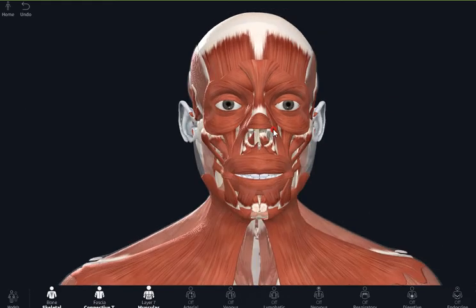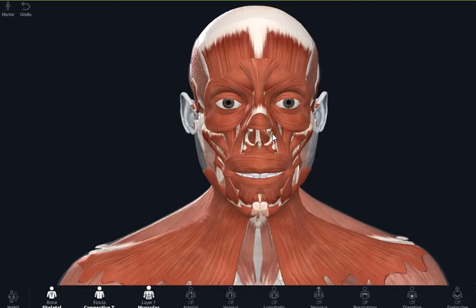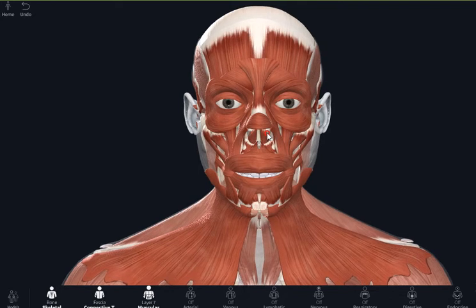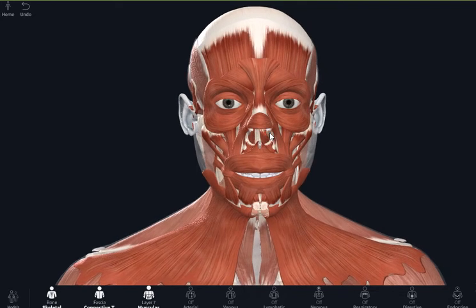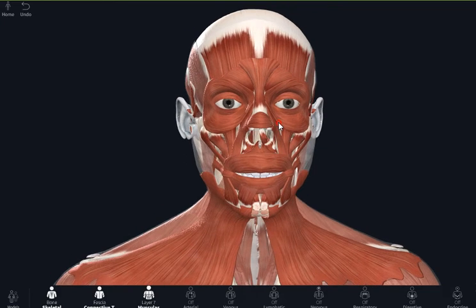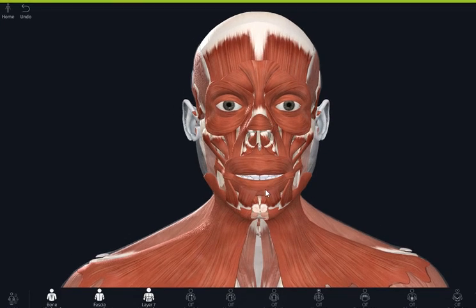In our study of muscles, we are going to study muscles in terms of three things. The first one will be the origin and insertion of the muscle. The second one will be the action of the muscle, and the third one will be the nervous supply. We won't repeat the nervous supply of all the facial muscles right now. We are just going to speak about the origin, insertion and action, because we already know that all the facial muscles are supplied by the facial nerve.